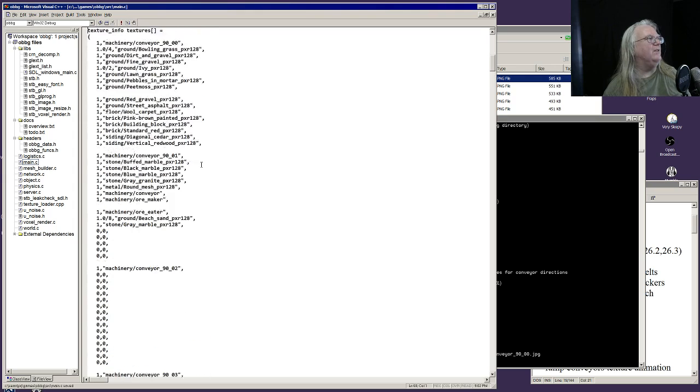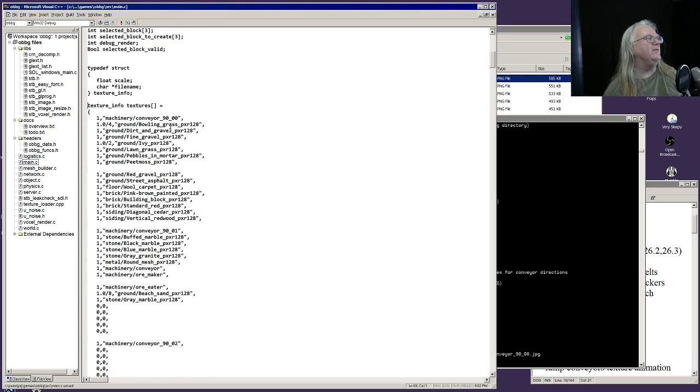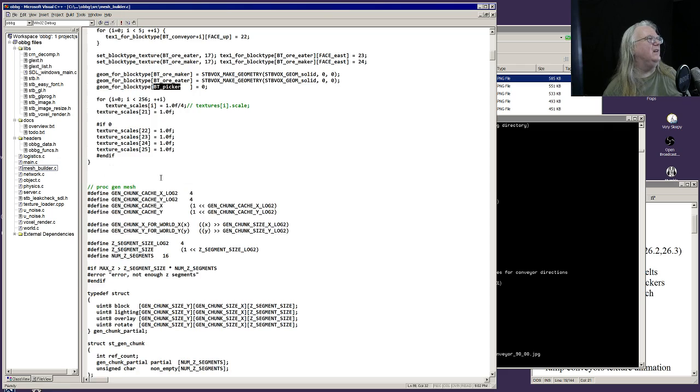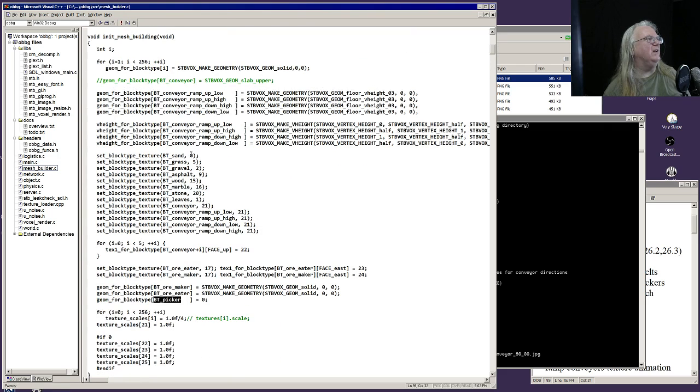All right, so we renumbered a couple of the textures. We renumbered sand and gray marble. I don't think we were using gray marble, but we're definitely using sand. So that is now 16, 24, 25. Sand is now 25. Nobody else should be using 25? Yep, looks correct. Okay.